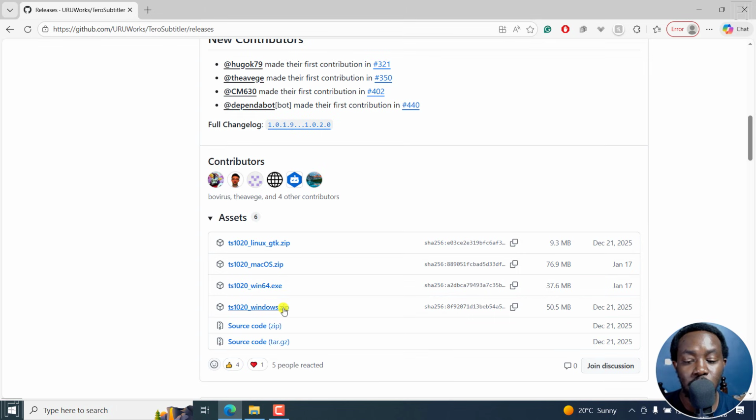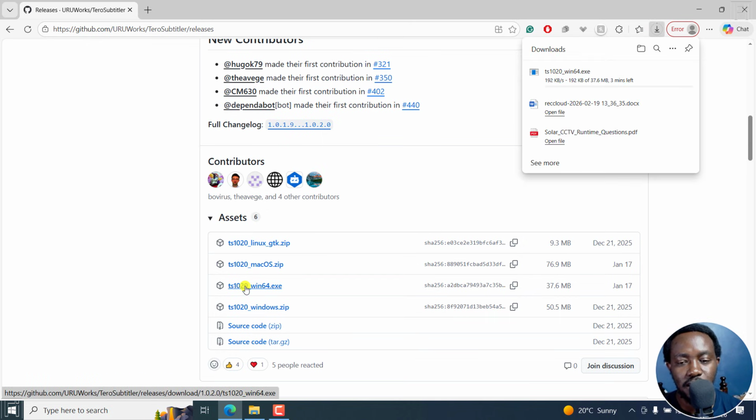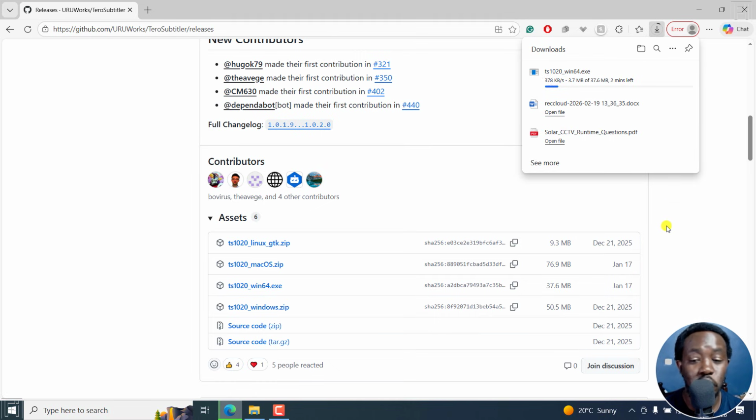Now, the reason for the zip file is probably because they've not paid for the security certificates, and I'm going to download Win64 for this, and it's going to download. Really, depending on your internet speed, it may be just a quick download, and also maybe the GitHub servers also depends. So we're going to just give it a couple of minutes, and then I'll walk you through what needs to be done next.